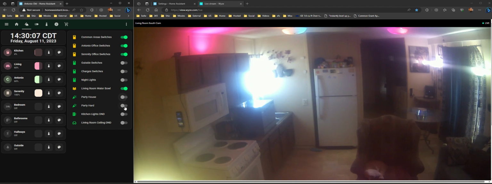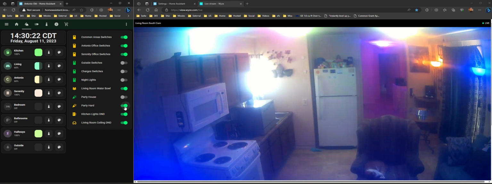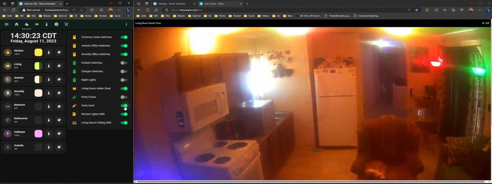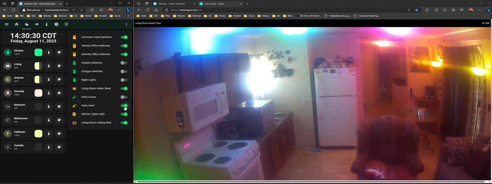All right, let's turn on party hard. It should do the same thing, but this time it will cut to the colors, not fade in. So as you can see, you see that delay, it doesn't change all the colors at once.